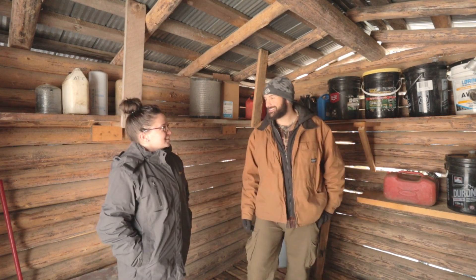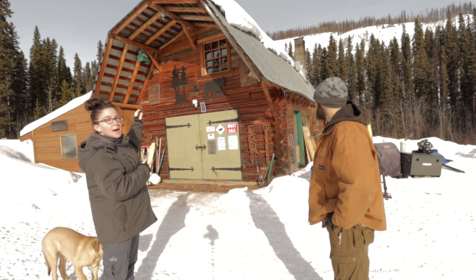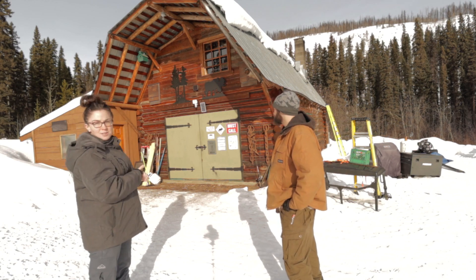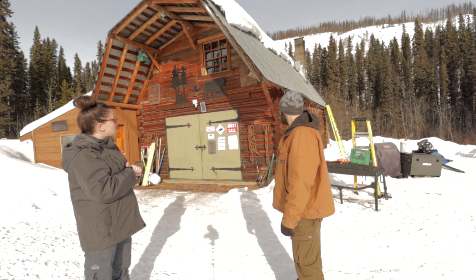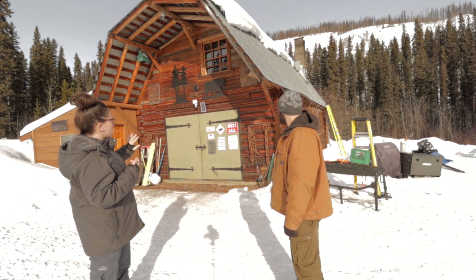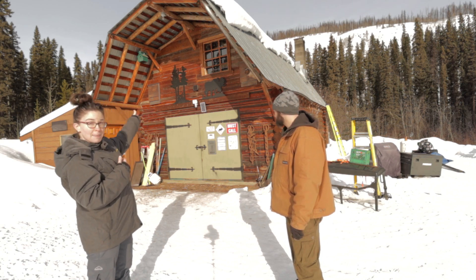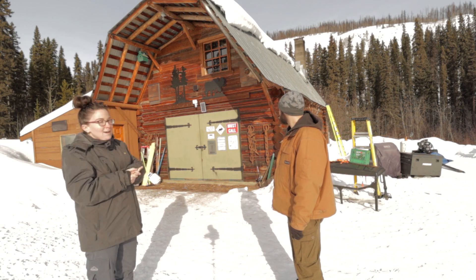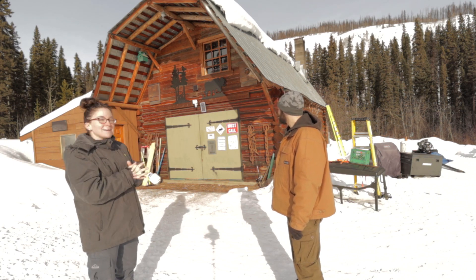All right, that's this building — you guys have now seen this one, so we're heading on over to the shop. We are now in front of our shop. You can see it's a rather tall building — we've got two levels, so we'll take you inside and show you both levels. We also have a little addition built onto the shop where we keep the diesel generator and the little Honda generator. One of the really cool features of this building is all of the wrought iron work that was done — the trees up top — done by one of the previous owners who was a wrought iron worker.